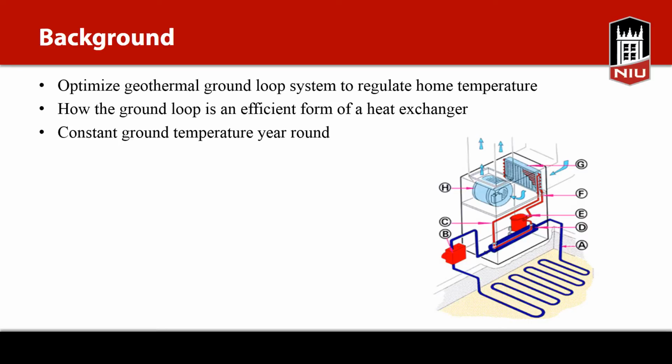A geothermal heat exchanger used in regulating home temperatures has essentially 3 total loops: the water loop, which travels underground; the refrigerant loop, which utilizes a compressor and an expansion valve; and finally the house air duct loop, which transfers the heat from the refrigerant system to the home. The focus of this project will revolve around the analysis of the water ground loop heat exchanger system and how it interacts with the refrigerant system.